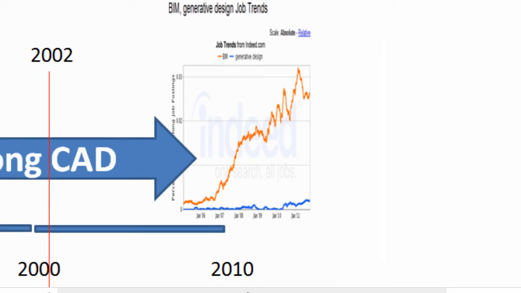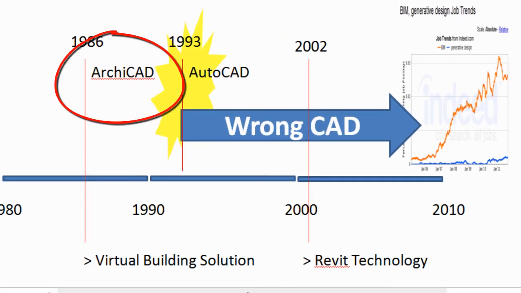BIM actually started in 1986 with Archicad. It was called Virtual Building Solutions, which is a term that I like because that is what it is. Autocad automated the drawing board after the PC explosion in 1980s. But selling CAD was not easy then. Draftspersons were very resistant to it. And naturally you don't see them anymore hunched in front of their favorite drawing boards. Archicad took the right approach. They realized much earlier on that what designers were creating are not drawings but information models. But it was not a sexy concept then and no one went gaga over it. They did not see the value of it as many do not see the value of generative design.